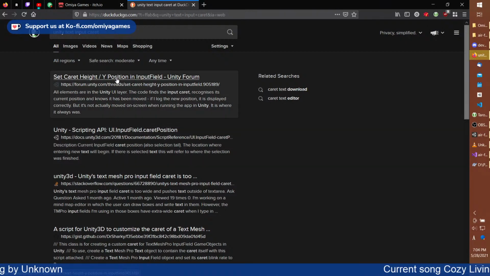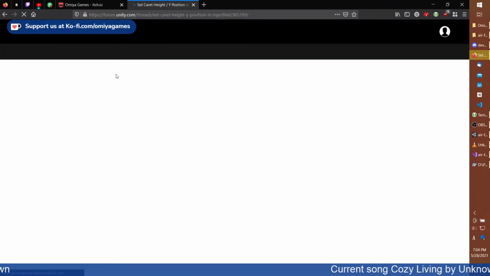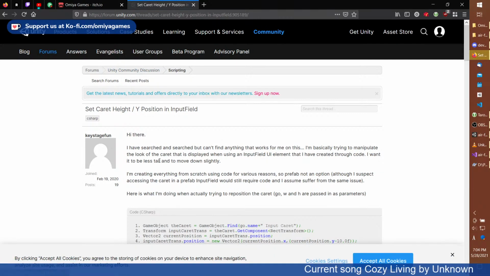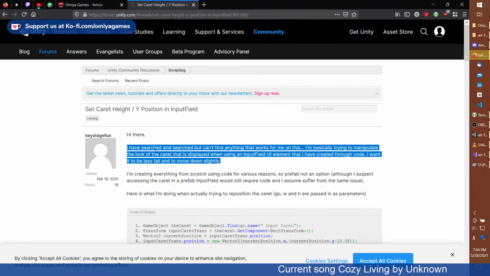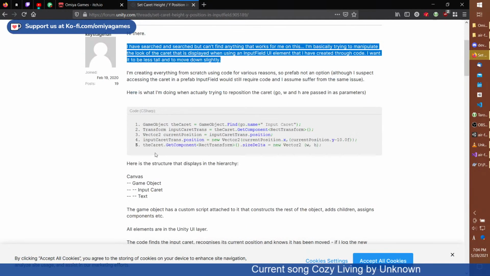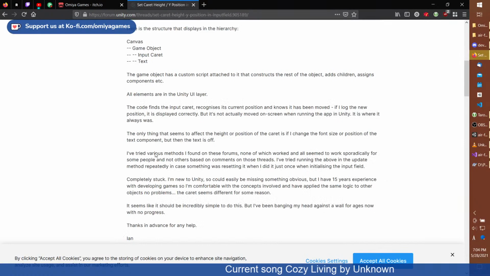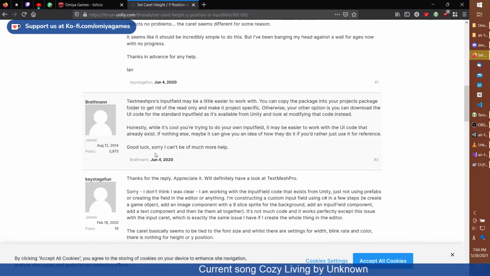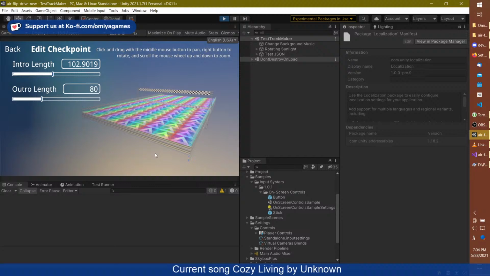UI caret position. Basically trying to look up caret that is displayed. Huh. Alright, well I need to look into... Oh, there we go. We got the caret showing up for some reason.